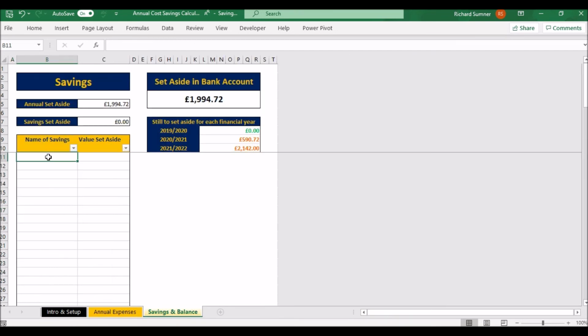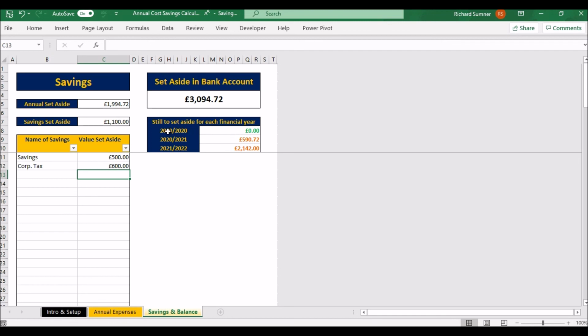This is dead simple. You can just put in here, for argument's sake, savings or corporation tax or whatever. Let's just say you put aside £500 savings and you've got aside 600 for corporation tax, whatever the case might be. It tallies up your savings, adds that to your annual set aside, and gives you your bank balance. So then all you can do is simply check that bank balance against your actual bank balance, and if it balances, then you've got all the figures put in correctly into the spreadsheet.